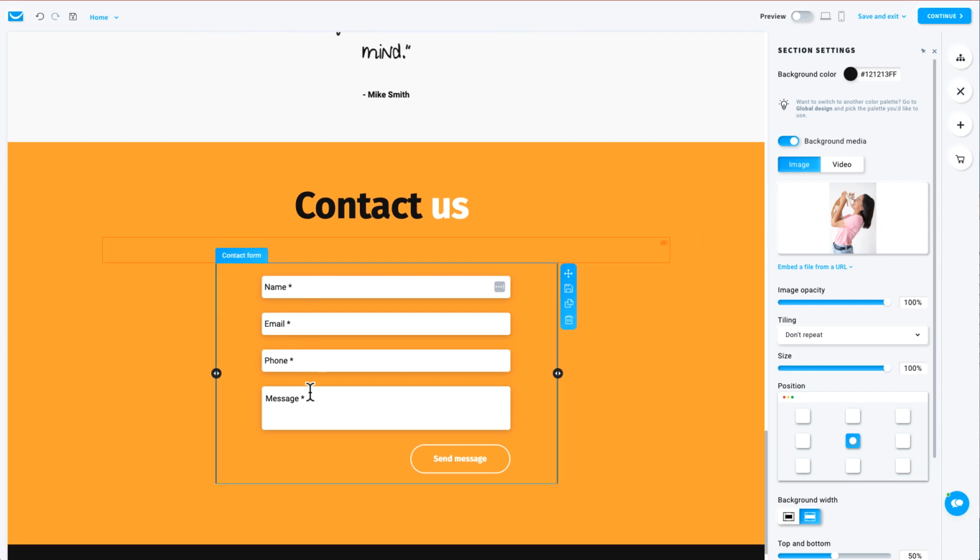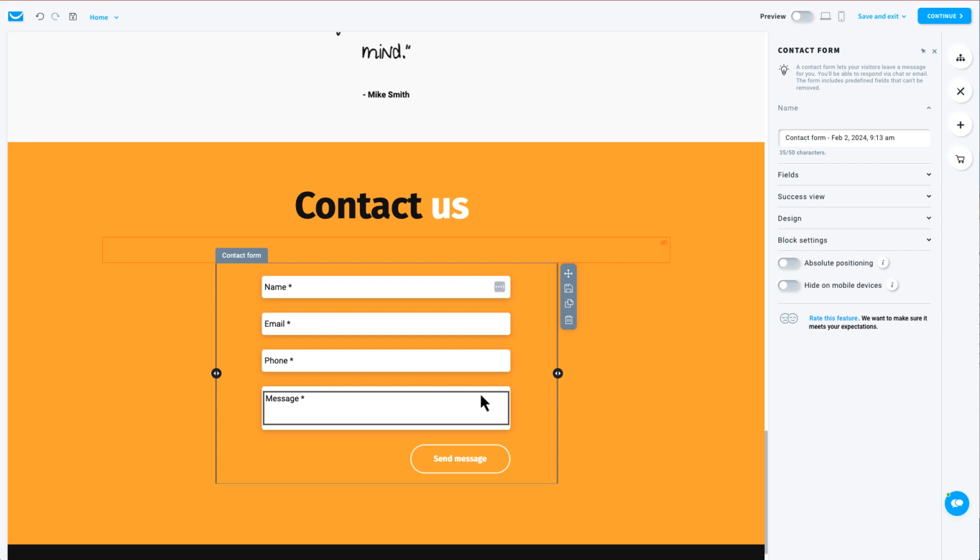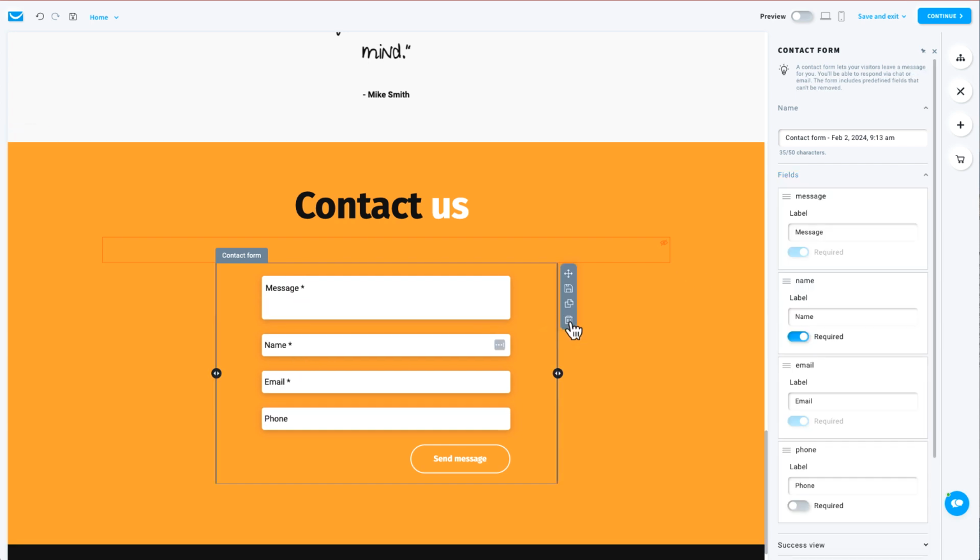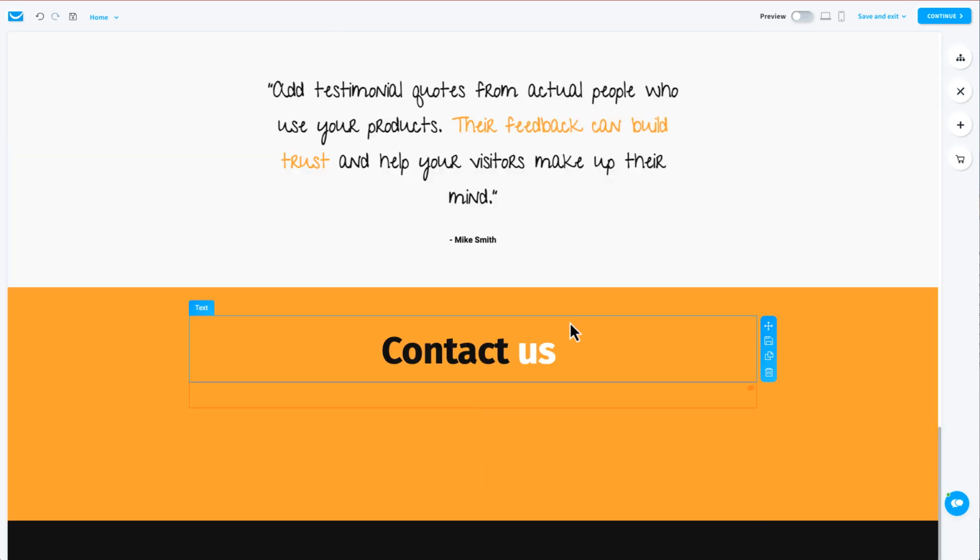but then you're going to go in here to the contact us page or the contact us information, and you're going to put in the fields that you want. For example, you probably don't care about message or phone number. You're only interested in name and email. The thing you can also do is you can just delete that contact form there. So we'll go ahead and just select delete that.